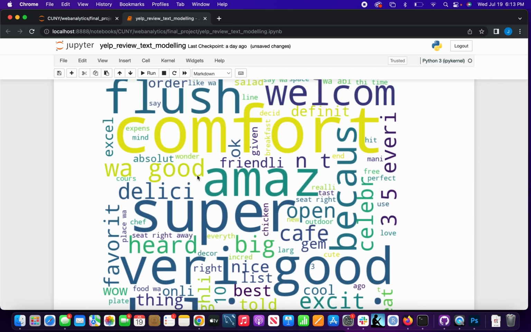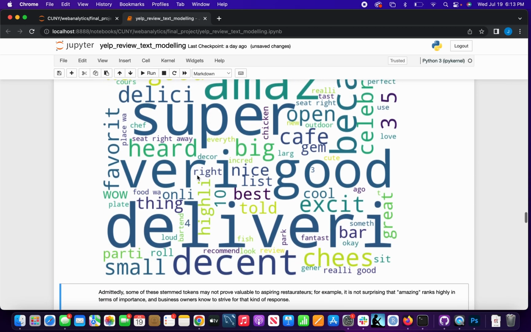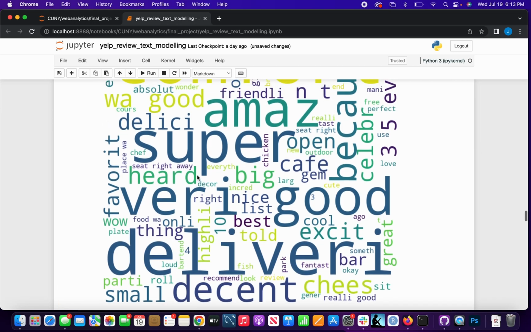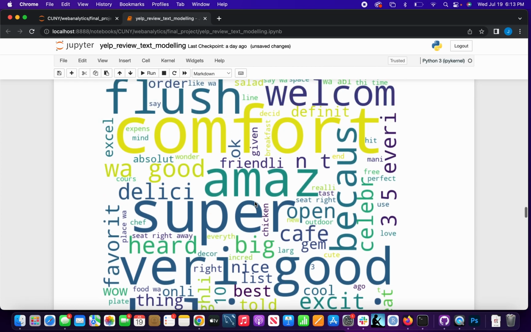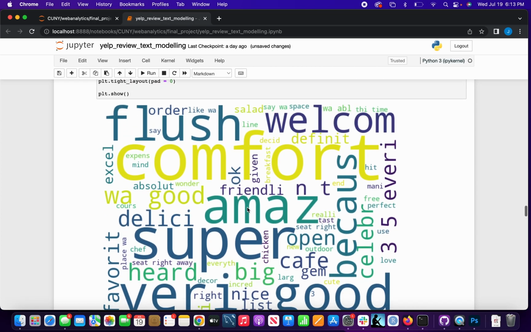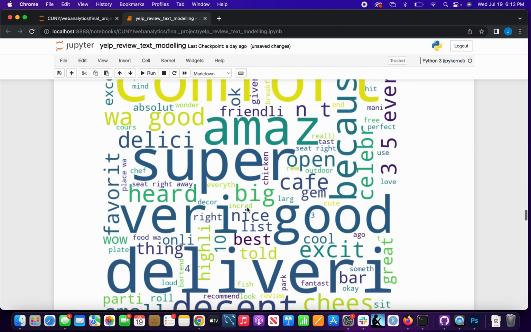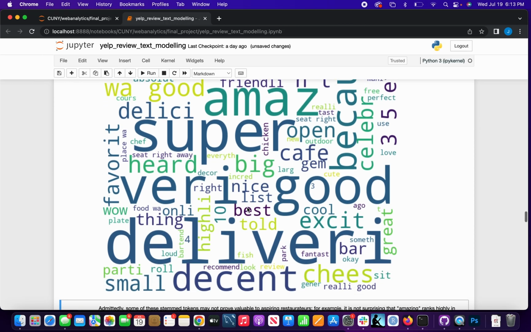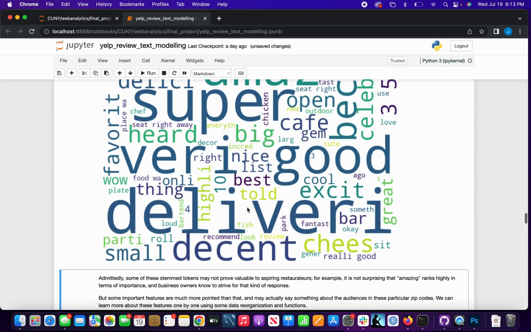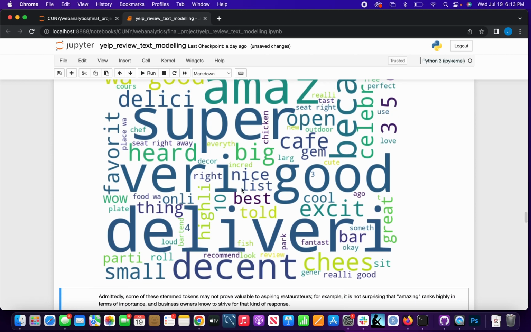Another thing we recognize here is that some of these words or tokens might not be especially helpful. For example, very good, amazing. These are words that one might expect would be associated with very positive reviews, and it wouldn't be especially useful business advice to tell someone to make their restaurant very good or to make the food amazing.